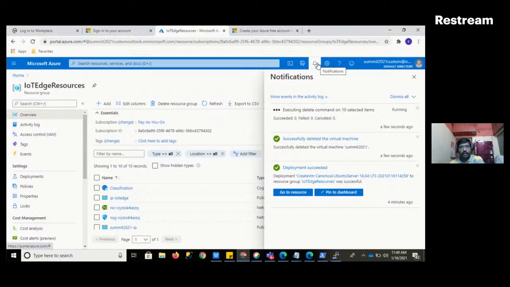My virtual machine got deleted successfully, and along with this, the public IP addresses associated with my subscription also get deleted. Because of that, this issue was raised. So once this is done, we will create a VM with an IoT Edge instance running.